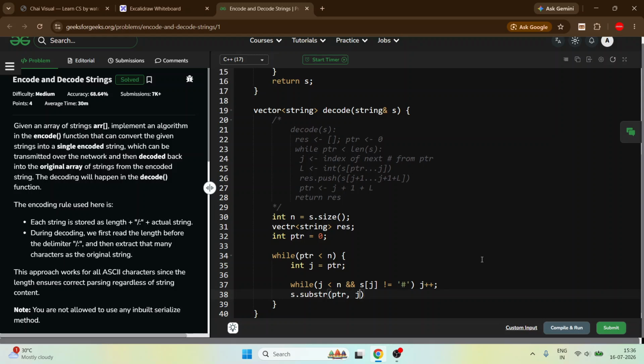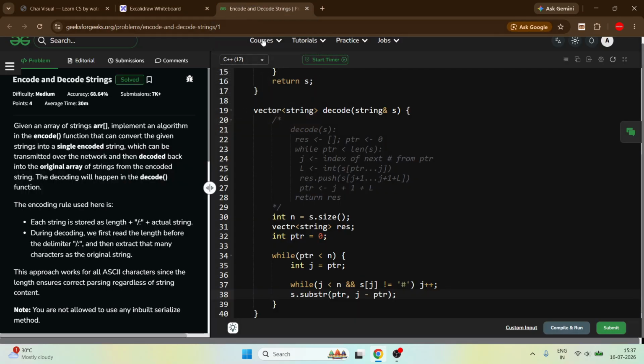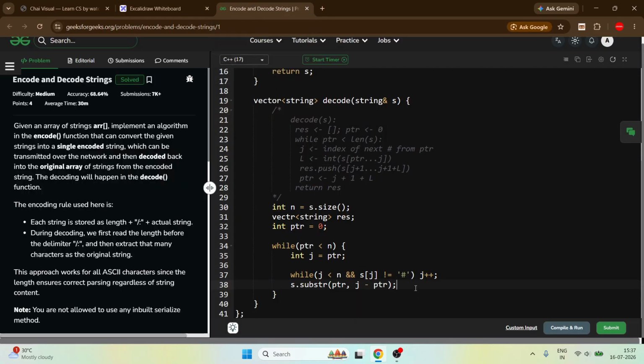What is the size of the string? It is j minus ptr. So j is here, ptr is here, and j minus ptr is always the size of the string. Okay, so we got our string here.